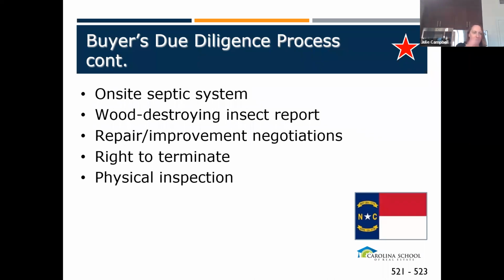The buyer's right to terminate during their due diligence, guys, that's what they pay the seller for. That's what the due diligence fee is all about. The buyer's paying the seller for the right to terminate within their due diligence period. They have until 5 p.m. on the agreed upon due diligence date. Time is of the essence. They have to 5 p.m. on that date to terminate for no reason or any reason. If they terminate after 5 o'clock, at 5:01, now the buyer's in breach and they're not going to get their earnest money back.